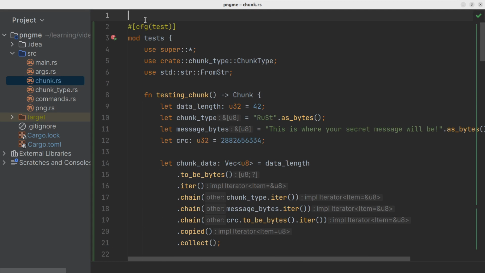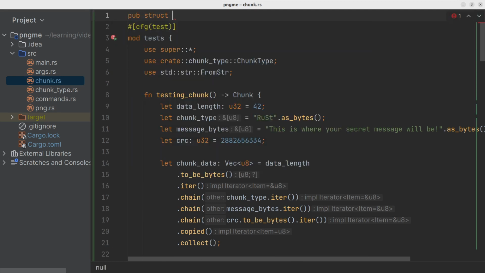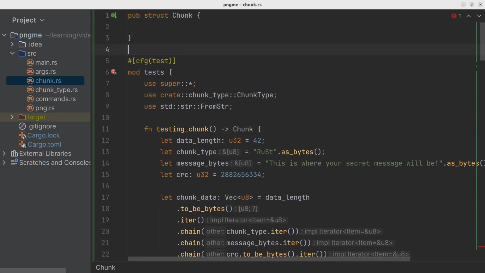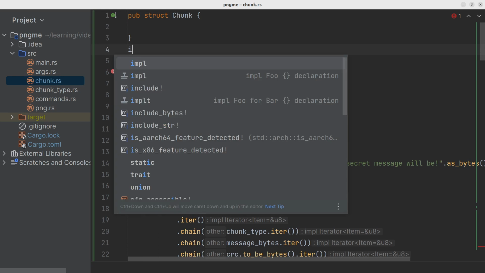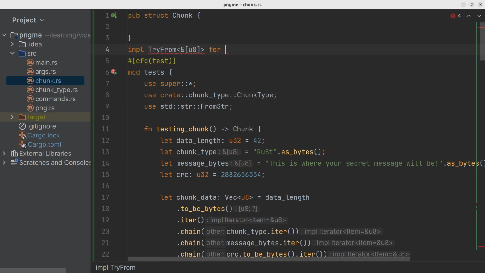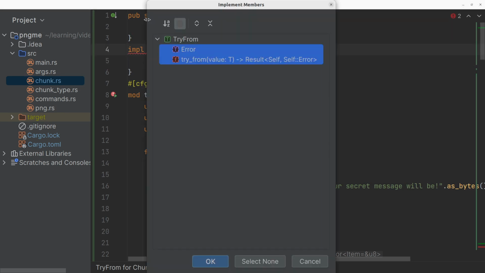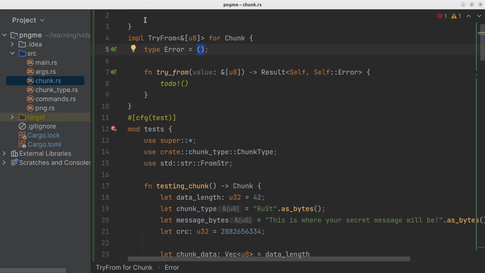Let's define a placeholder at least. Pub struct, just Chunk. We'll leave it at this for now. Implement TryFrom for Chunk. Okay, let's create the blanket implementation.